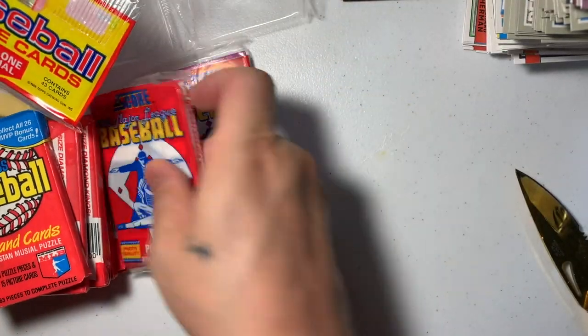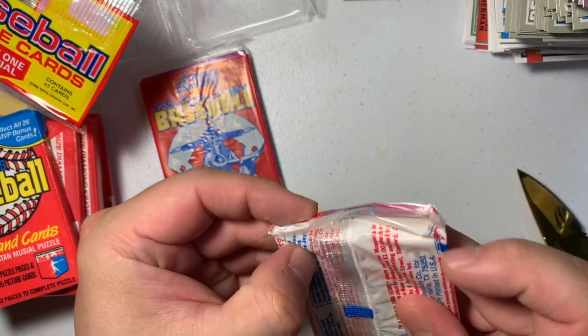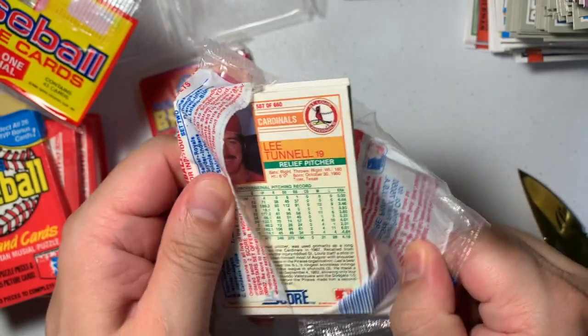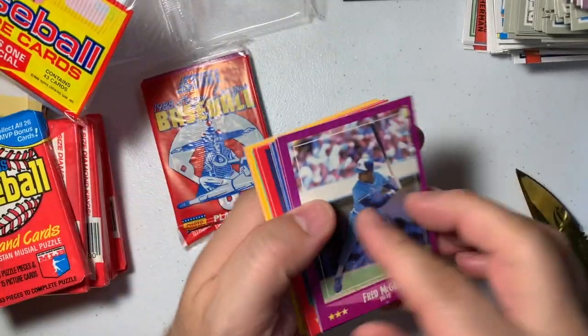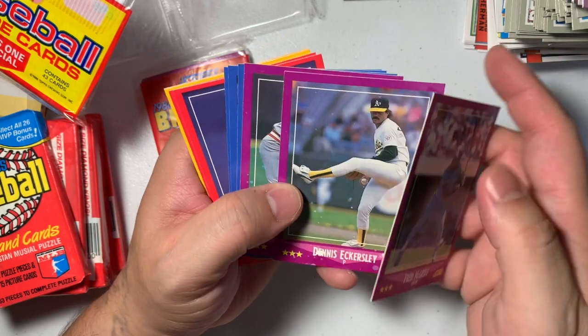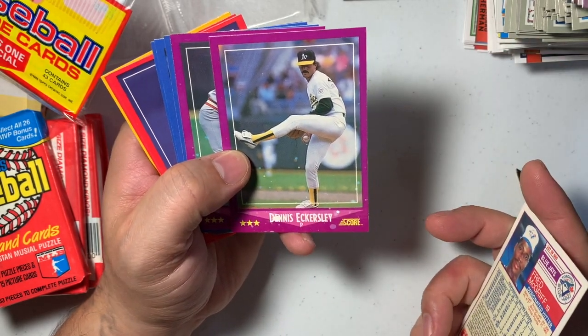Win. Now we're gonna open the 1998 Major League Score Box basketball card. Just kidding, it's baseball. I was fooling you, all right. Fred McGriff was good. He used to be a Brave. He at one time with Dennis Eckersley is super great.